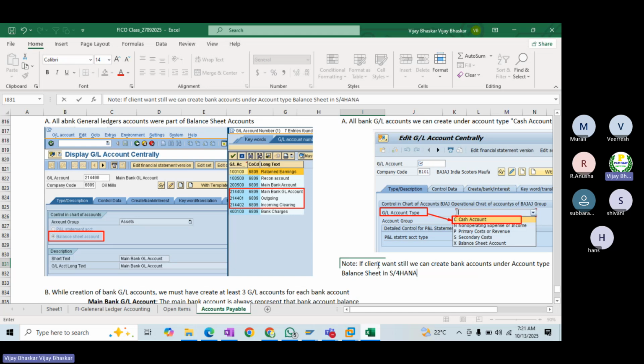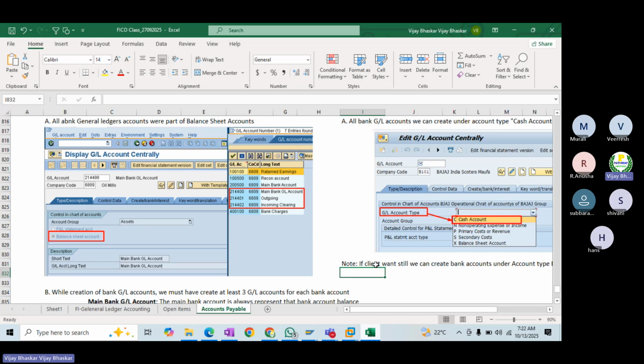We still have the old approach from ECC. The old process remains the same in S4HANA.